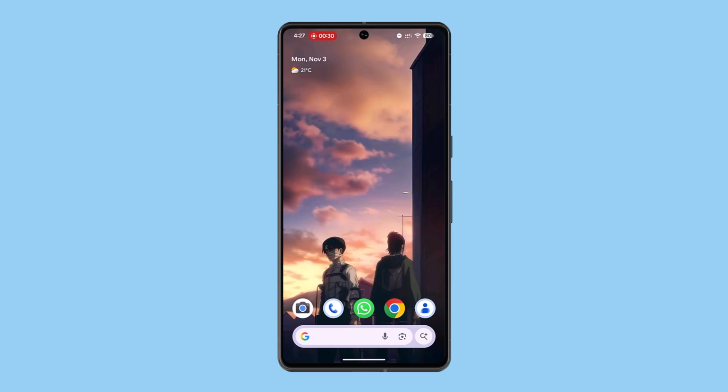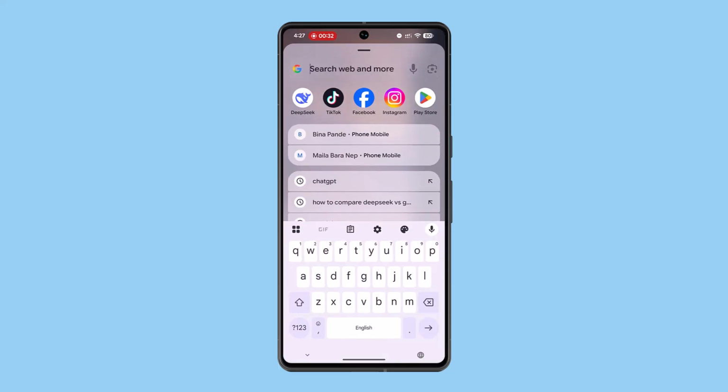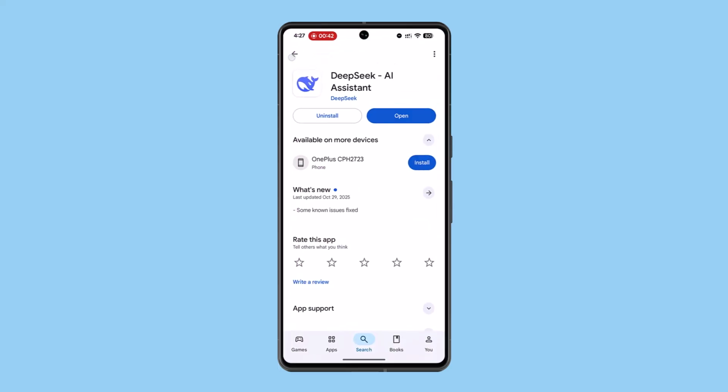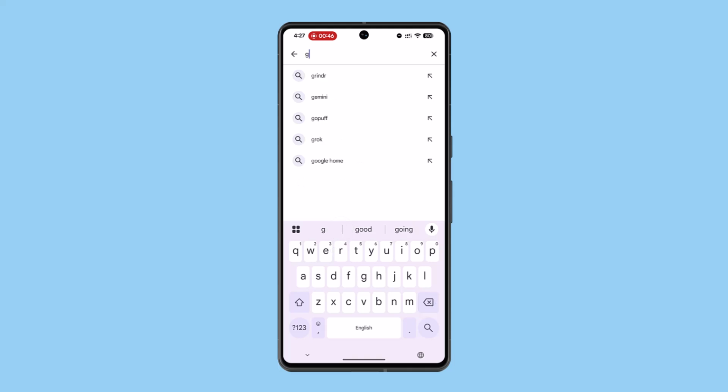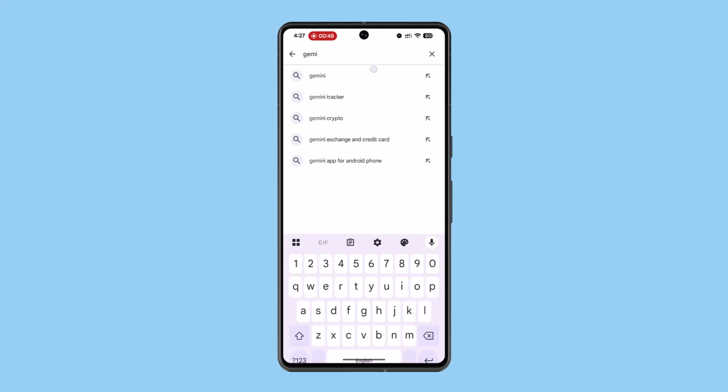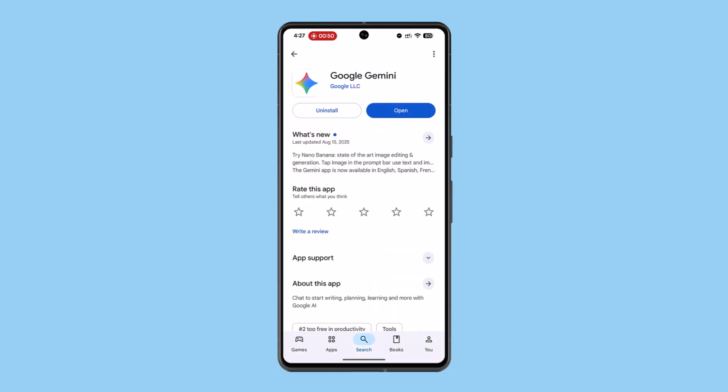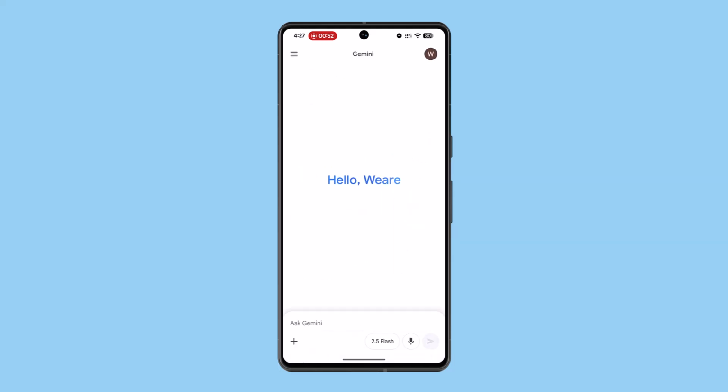Now, if you want to use the app, you just need to install it. In most cases on today's devices, Gemini is already installed, so you just want to go ahead and look for it. If you cannot find it, then look for it in the respective app store. So type in Gemini in the search bar and install the Gemini app onto your device. Then click on the open button.